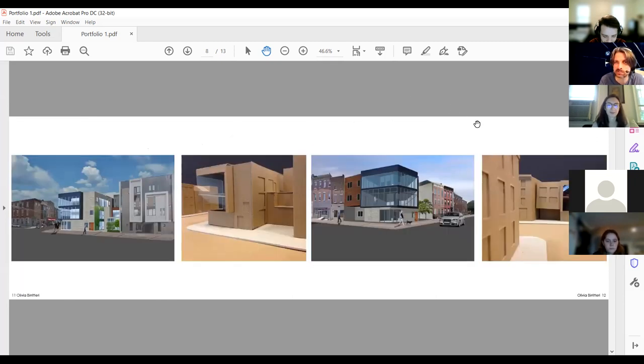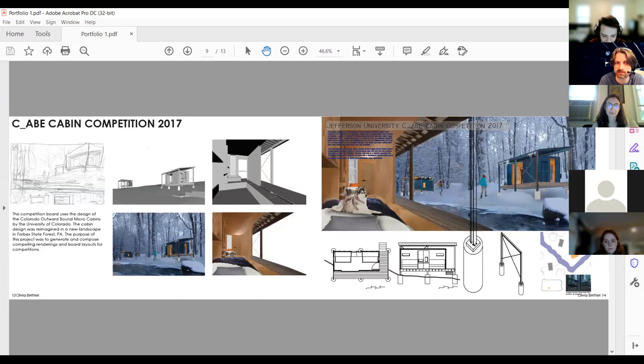This portfolio is just 13 spreads — 26 pages of images. Here's another example of moving between 3D and physical/analog, interspersing them with each other to show it's not all about one or the other. That's really important about portfolios: showing you can use many tools and can be taught to do many things. It's not about how cool you are — that changes as you mature. What's always valuable is showing how hungry you are to learn.